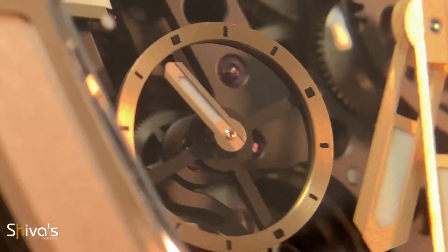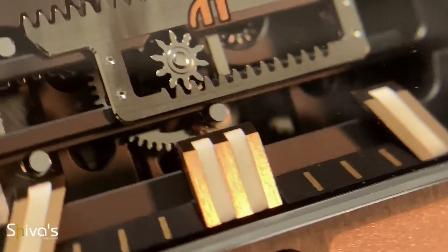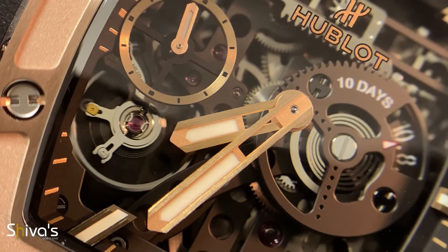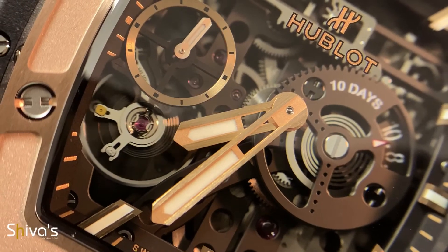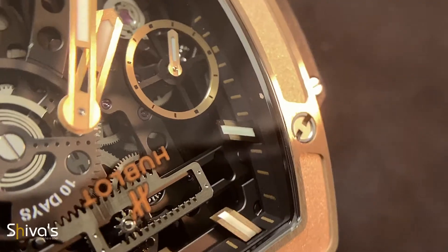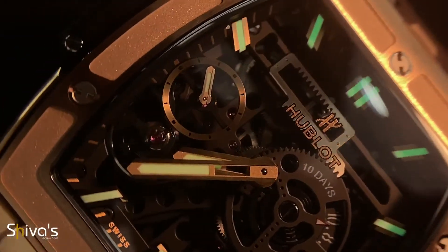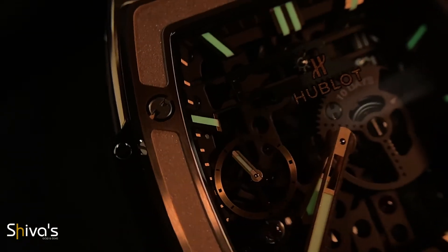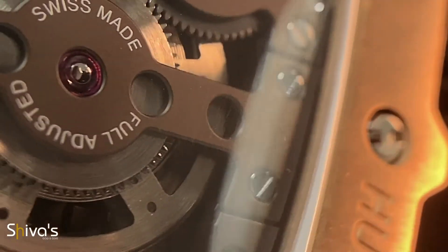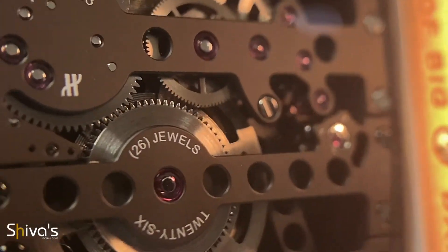Hublot took its time to encase this movement in the Spirit of Big Bang collection. Most brands tend to take an existing caliber, whether their own or not, and drop it into an enclosure they're working on — and Hublot itself is no stranger to this. But for this novelty, they made sure the whole construction would fit in this new space as efficiently as possible. The end result is a beautiful expression of cutting-edge technology. In many respects, this is the purest form of watchmaking from Hublot, unbothered by attention-stealing complications and dazzling materials. Gearheads rejoice: the superbly balanced, beam-like bridges hold the twin-barrel mechanism and gear train in place. This ingenious structuring of the caliber gives the Mecha 10 the advantage of quickly powering the movement with the least amount of crown turning.